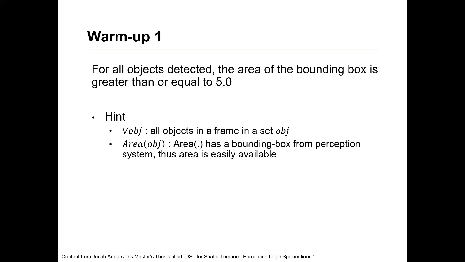So we have three different components here. The first part is for all objects. So that basically gives us a set of all the objects in a particular frame. And we have something called the area of objects. So how the perception module does, it gives us bounding boxes and that helps us calculate the area. So we have the two main ingredients. We know the objects, we know the areas of bounding boxes. Does anyone want to take a hint? I think it's fairly straightforward.